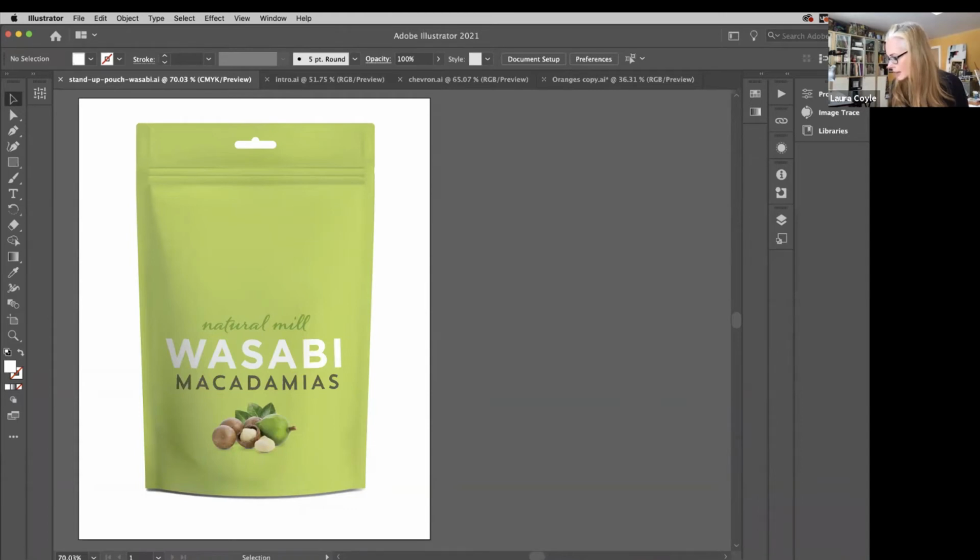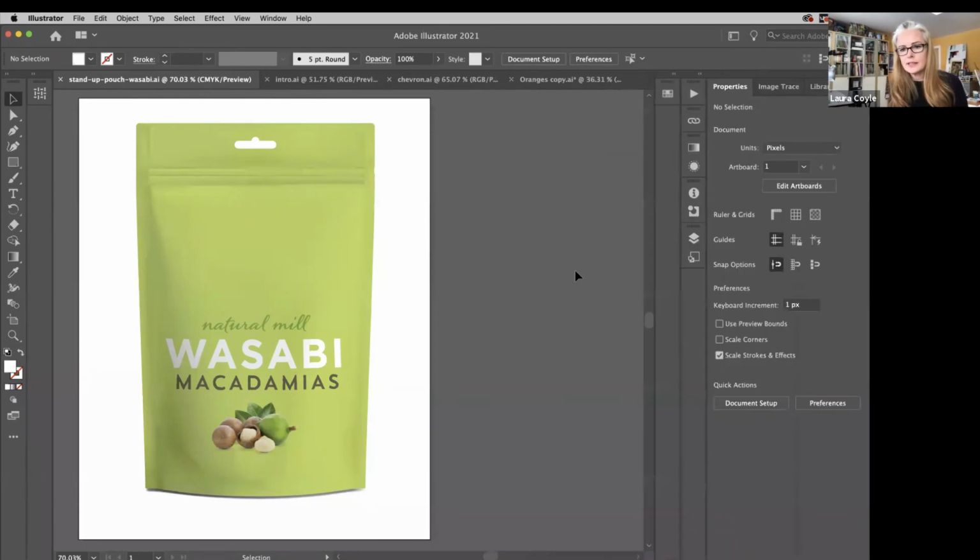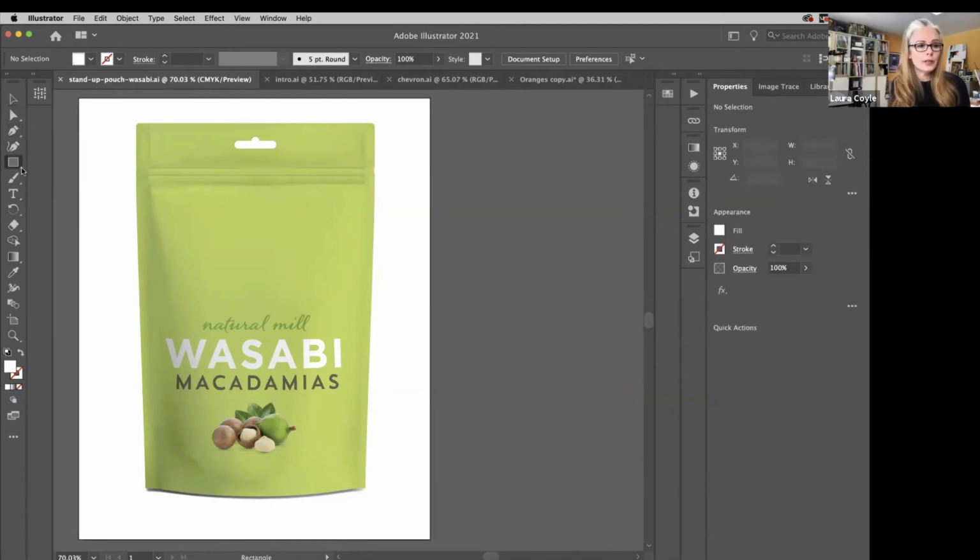We've talked about resetting. So of course, when you have our test, and I've done a lot to sort of mess with it, I want to go to reset test, and that just puts everything back where I had it. Another thing that you can save in your panel arrangement in your workspace are your toolbars. And you can even have, for example, a set of tear-off tools. So right here in my toolbar on the left, I'm just clicking on the little triangle next to it, which shows you that there are tools underneath. And if I click on this bar on the right here, this becomes a tear-off tool panel.